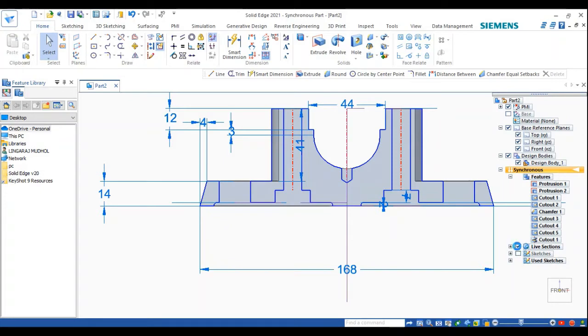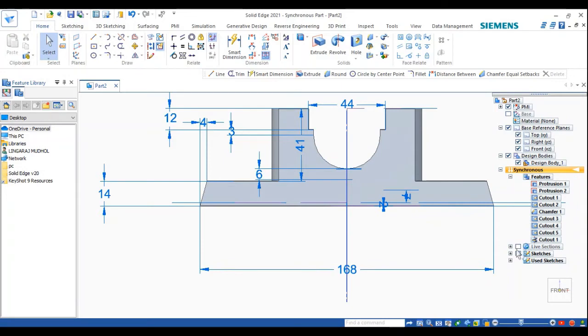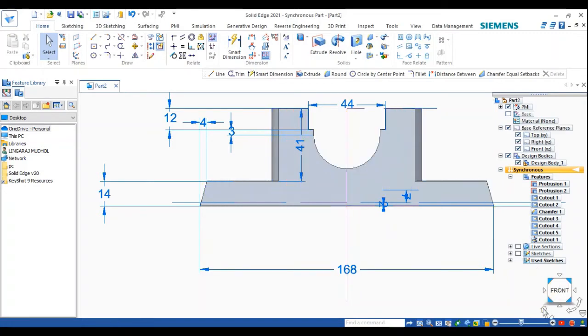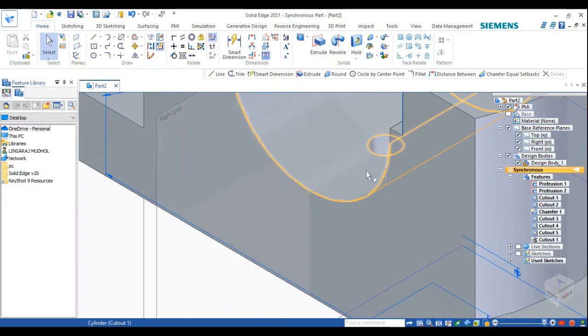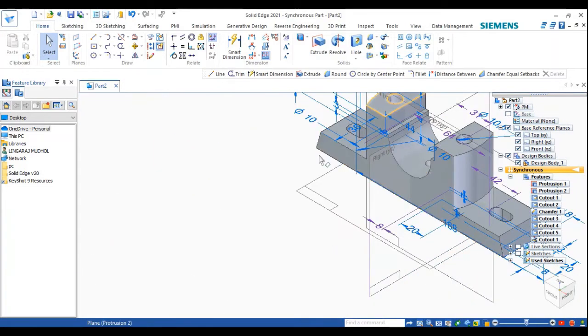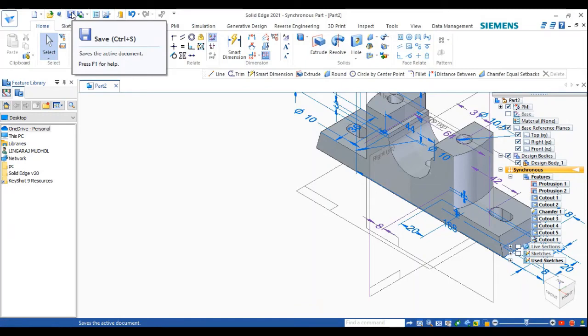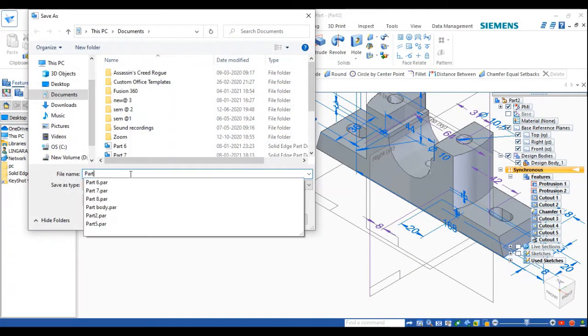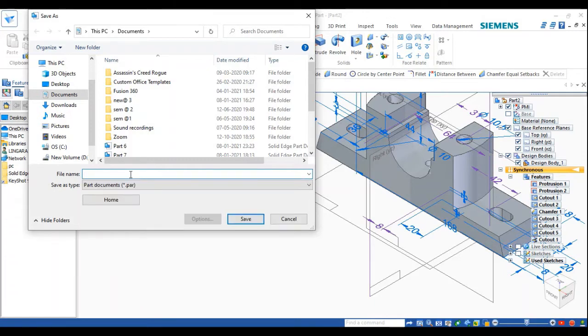Okay, see, you can see now. The image is formed, you can see the whole part like this. I'll hide all the sketches, which are live sketches. I'll not show that. I'll hide it. See, a hole, you can see here, and the part. The plumber block body part is ready. So now I'll save it.